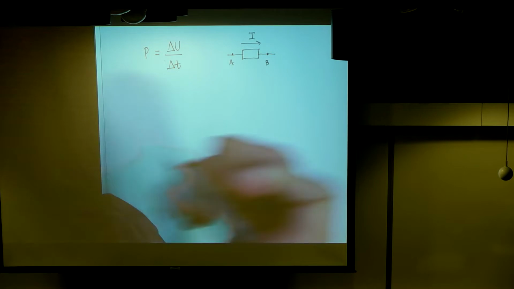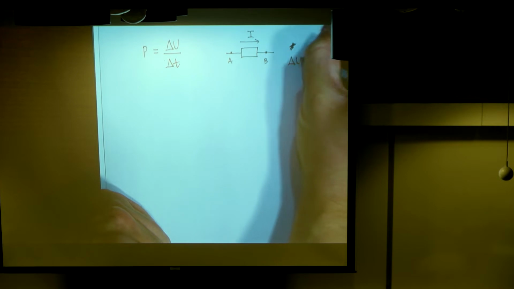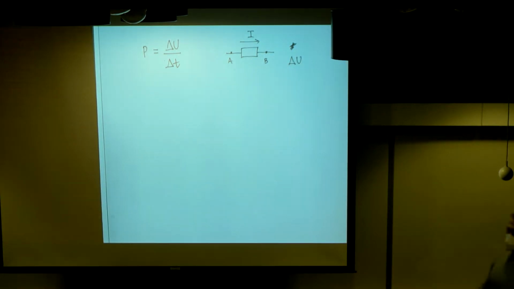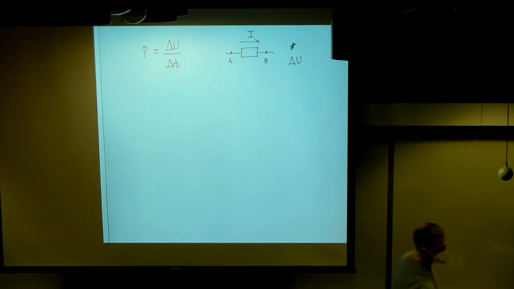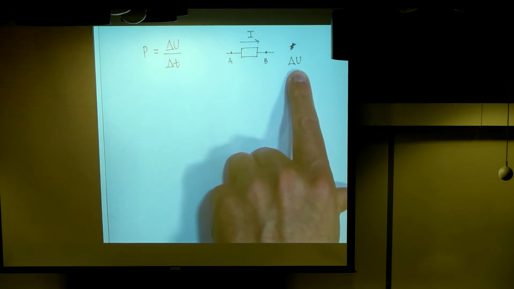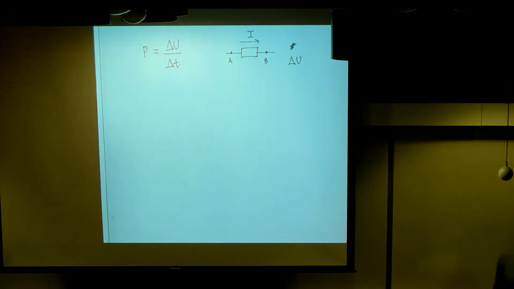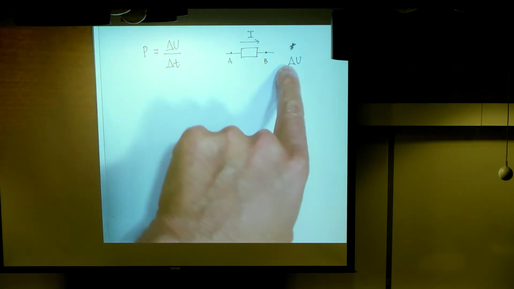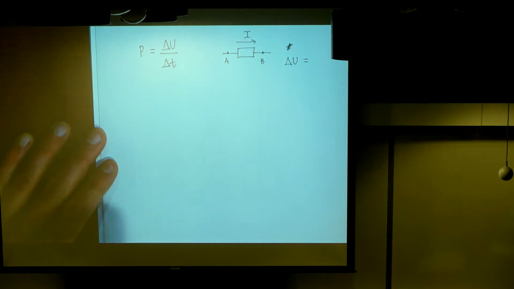Okay, so can anyone remind me, this goes back to the chapter on electric potential. But let's say I have some amount of charge that's moving across a potential difference. Okay, how do I write the energy, or the change in energy that that charge undergoes when it moves across the potential difference? Do you remember? This is given by Q delta V. Remember this, right? Q times delta V, if we take the amount of charge that's moved across times the potential difference, that's going to give us the change in energy of that charge.